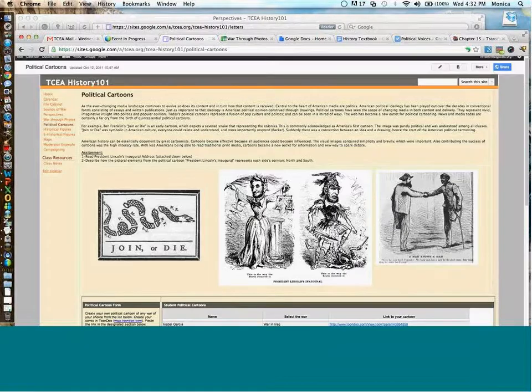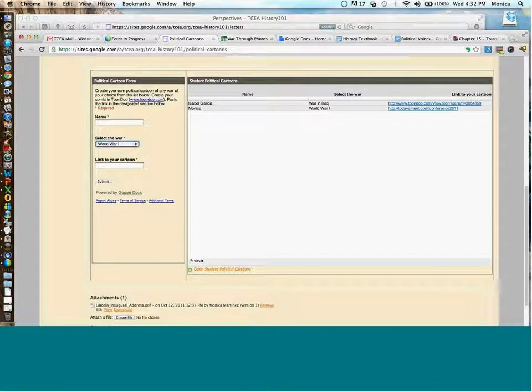So the student would actually pick which war they're going to cover, and I ask them to go to toondoo.com to create their comic strip. Toondoo is where you can create comics, and you can do one panel, two, or three panels' worth, and it comes already with a lot of built-in tools so they can easily create their own comic strips. And once they have finished their comic strips, they simply come here and put in their name. If they want to get credit for this, they'd have to put in their name.